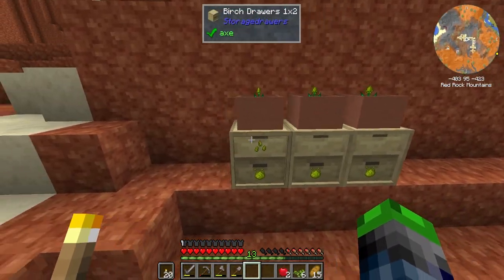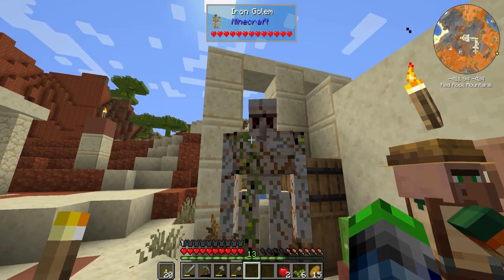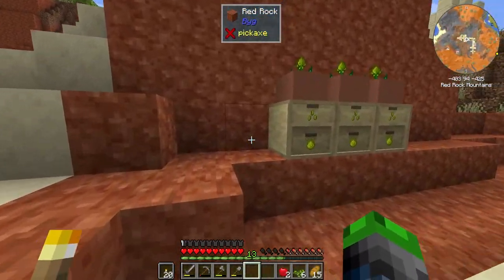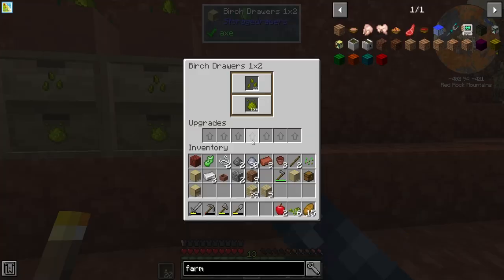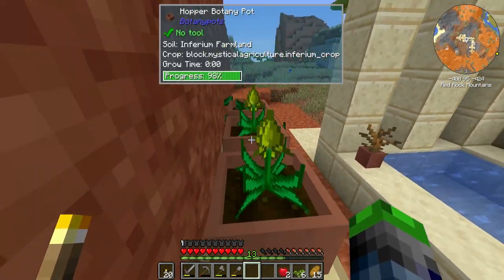So these are going to be growing for a bit. I'm going to go AFK for a while, and we'll see where we're at. All right, so some AFKing later and a very damaged iron golem. You're going to go ahead and check here. And let's see. 151, 139, why is this one so much faster? Oh, because I put all of my extra in here.